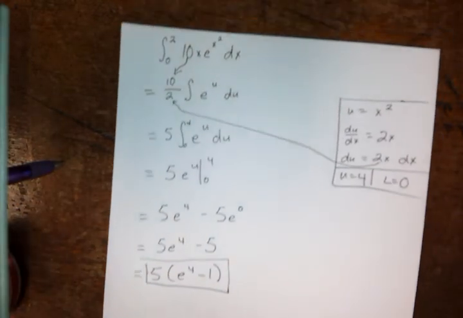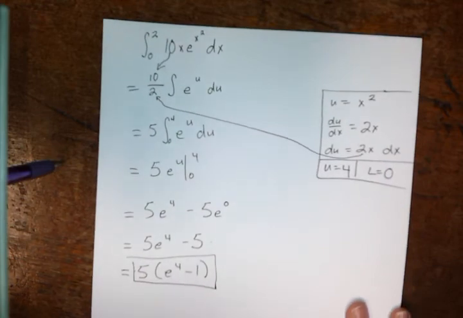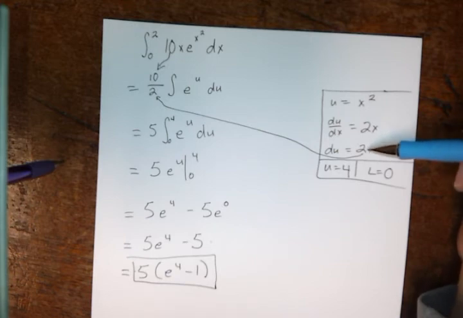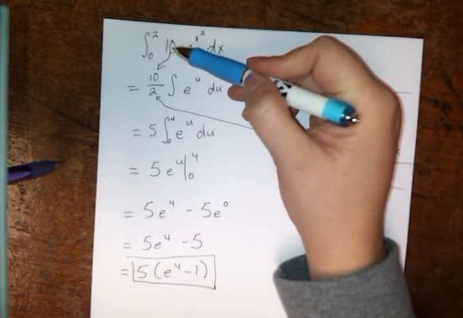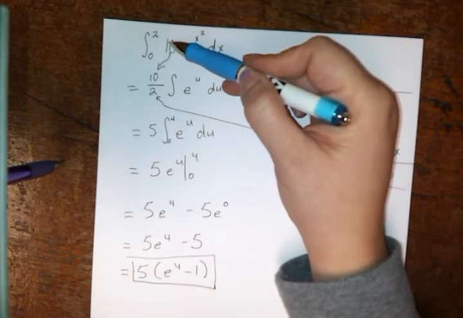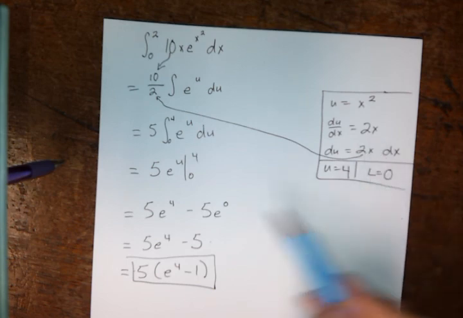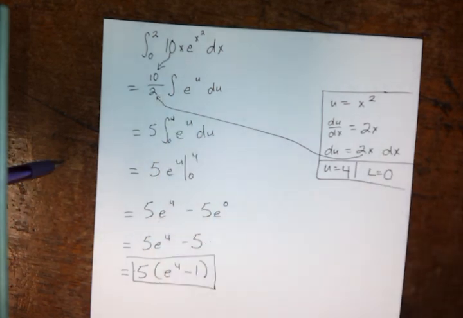All right, so don't freak out because you see the e to the u, because it actually means that you've got a bit of an easier integral to deal with. Let me make sure all of that's on the screen. It is, so that you can look at it and copy it. The tricky part of this one is that we had something extra in our du and we had something extra in our original function. We just had to remember, if it's extra in the original function, it goes into the top of that fraction. If it's extra in the du, it goes into the bottom of that fraction. Piece of cake.